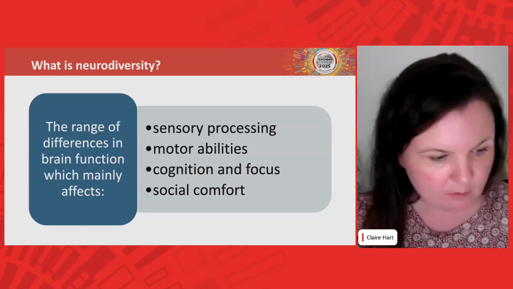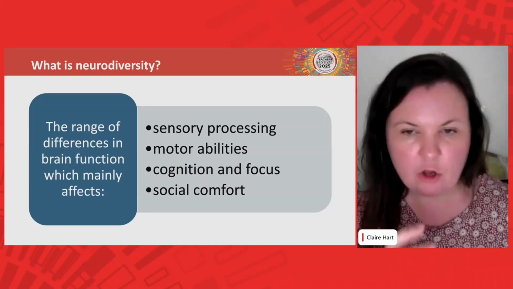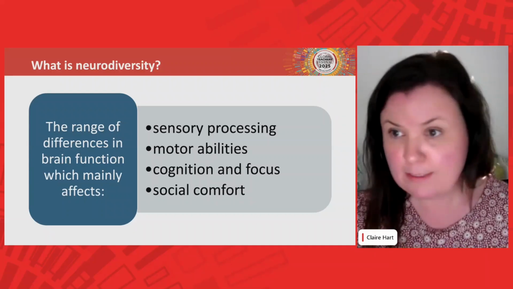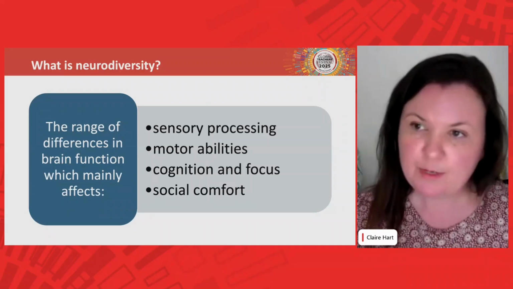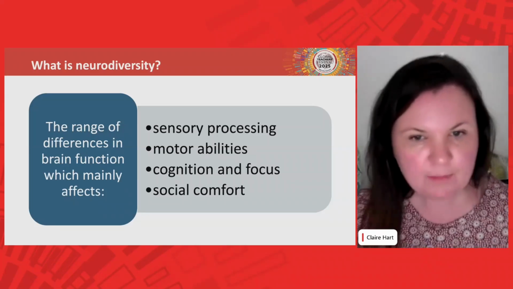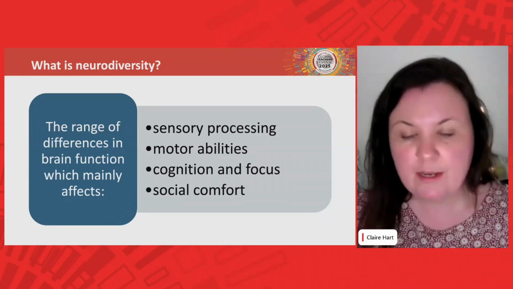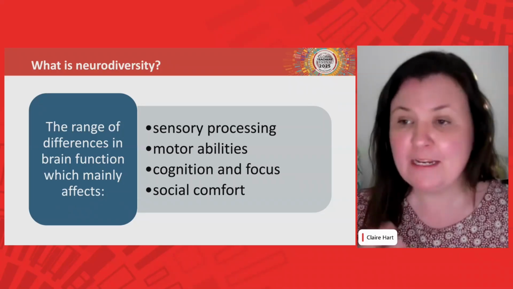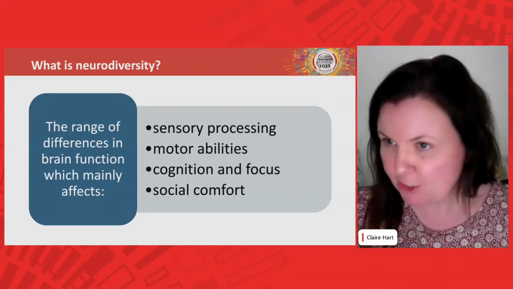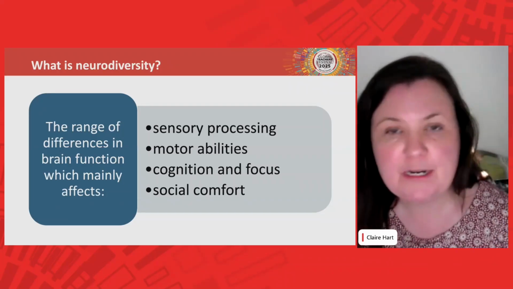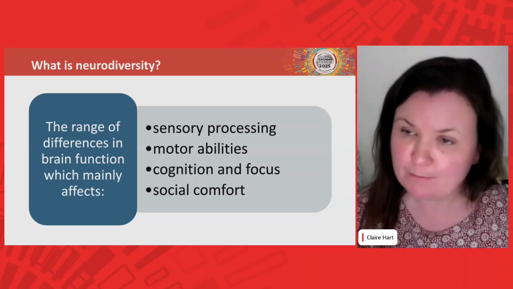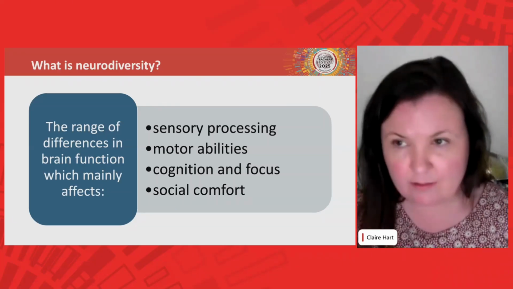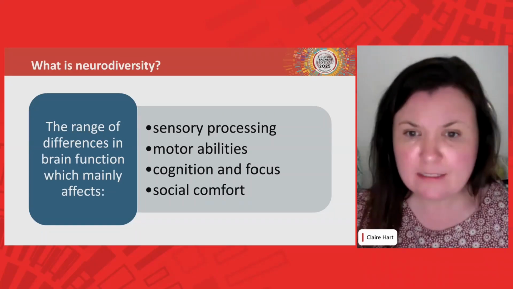So as you can see, neurodiversity affects a lot of different aspects of your life. These are going to be things that you're dealing with every day. Every day, you're going to have sensory input. Every day, you're going to be thinking. Every day, you're probably going to be in social situations. Every day, you're going to be using your hands, right? So this is why neurodiversity really affects people's lives in a significant way.